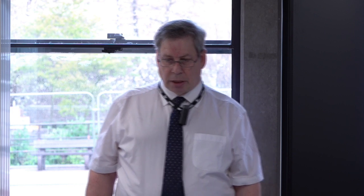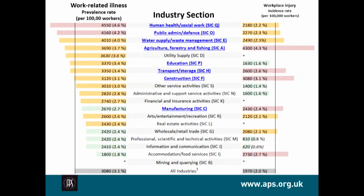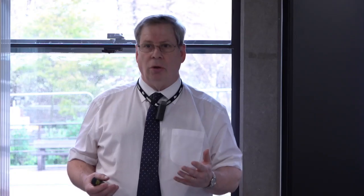And we talked about the tangibility. On the left-hand side here, we see work-related illness. On the right-hand side, safety-related issues. And you can see construction's down here. Where's construction? There's construction. The rates per 100,000 workers are about the same. So when you're working on a construction site and, for example, somebody hits their thumb with a hammer, which is a very tangible safety issue, for every one of those safety issues, there's a health issue. We just don't see it because somebody's breathed something in, or got a dose of vibration or something. So it's the same rate for the two.